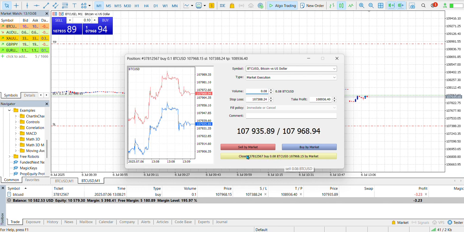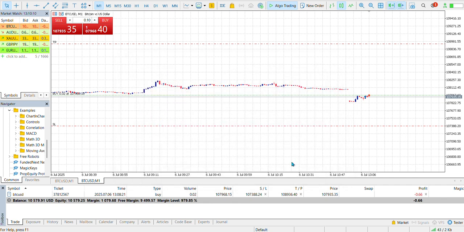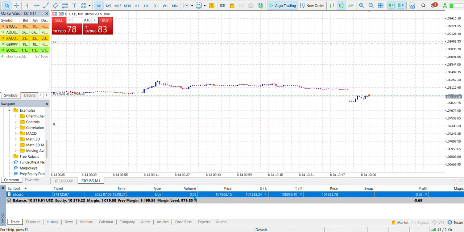And it asks me if I want to close the portion right here, and I say close it. Okay, so I closed from that trade. The volume was 0.1, I actually closed 0.08 lot from that trade.